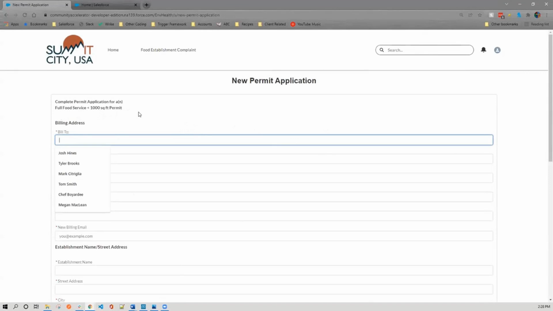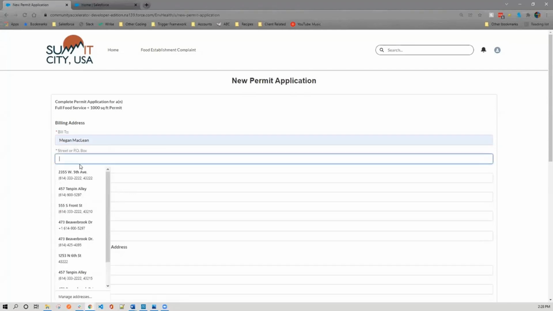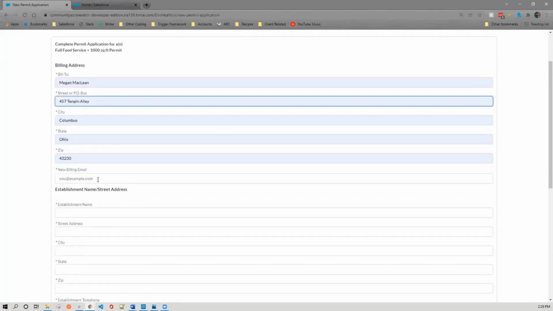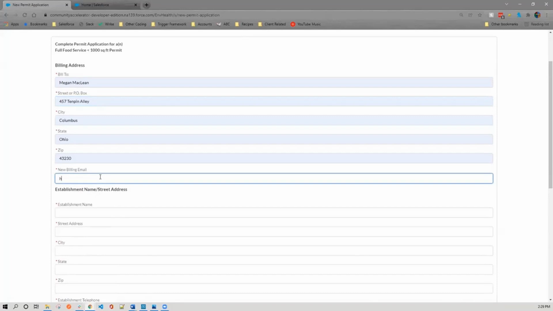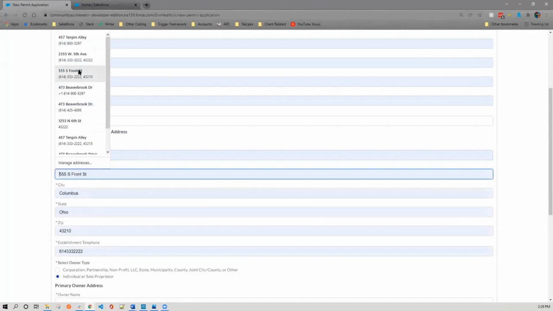So on the next screen here, we have the questionnaire where Megan's filling out some information about herself and her billing information, shipping information, ownership information. So we'll just quickly fill in some things here to get past this part. And you'll notice that a lot of these items have a red asterisk, meaning that they are required for Megan to fill out. So there is no way to move past certain screens without providing all of the information that we're looking for.